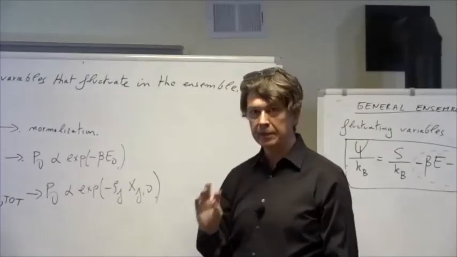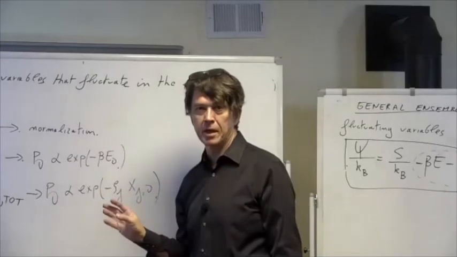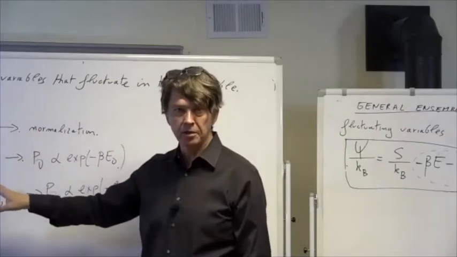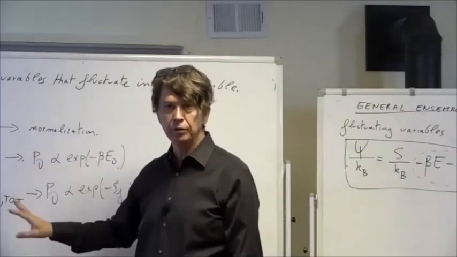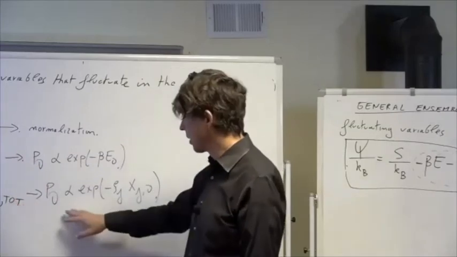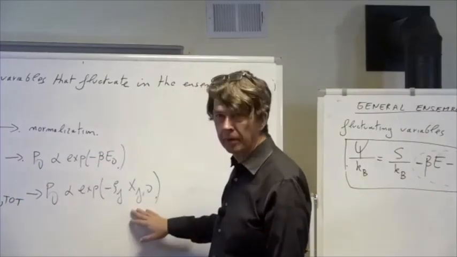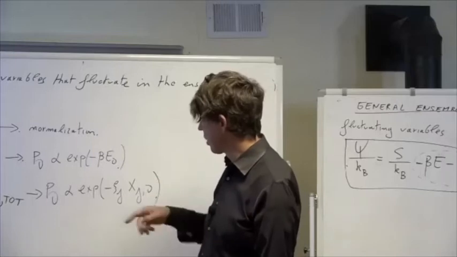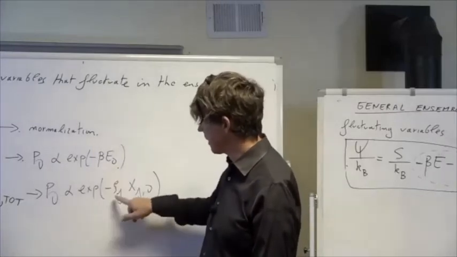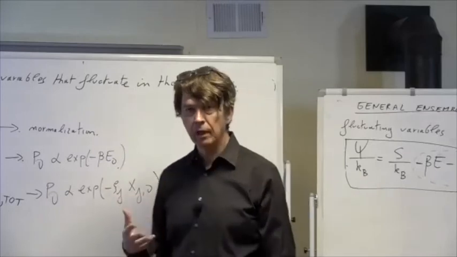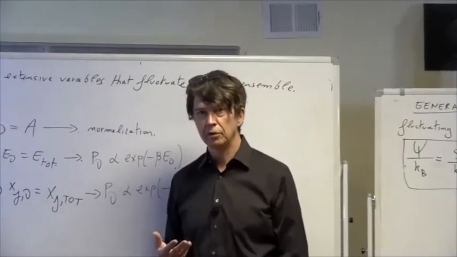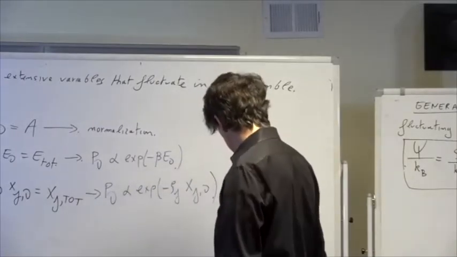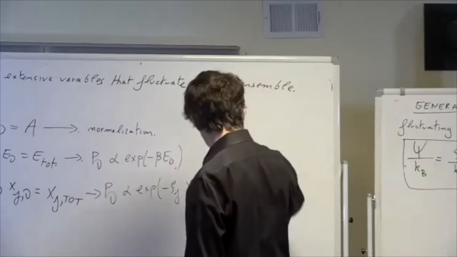I hope that this at least makes some level of sense to you by now, right? That you have fluctuating variables that lead to Lagrange multipliers, that lead to constraints. When you include them into the optimization as Lagrange multipliers, they bring a piece into the probability. The part that we've only proven once, when we did the canonical ensembles, is that these Lagrange multipliers, beta and in this case psi, would be related to thermodynamic quantities, right? So that I haven't actually explicitly proven to you for the other cases. But my guess is that you don't really want me to do that proof again.